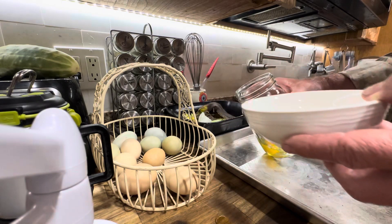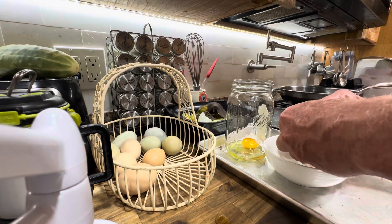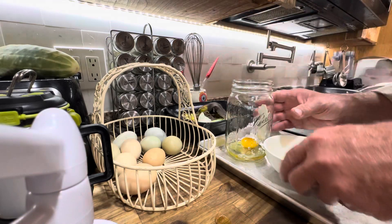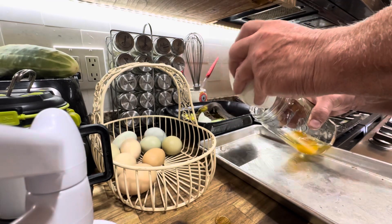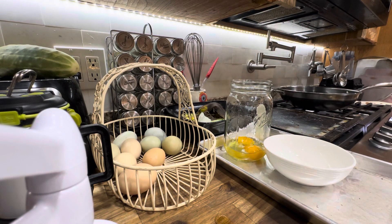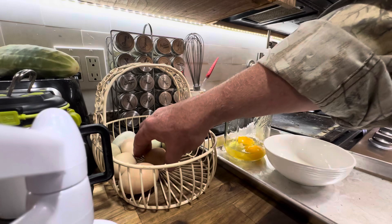I'm going to save that — we're going to use that for the dogs. This is how we do eggs at home. We always crack eggs into a container before we switch it into another container. That way, if we run into a bad one, we just throw the bad one away and not throw all the eggs away. Because that's just the way eggs are.